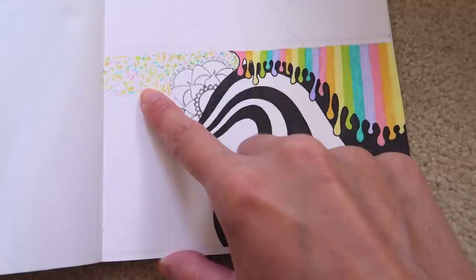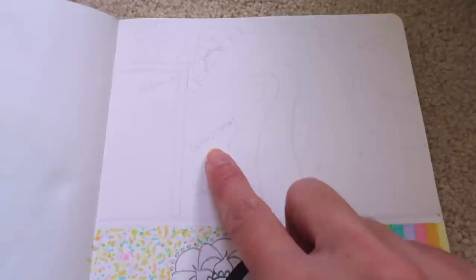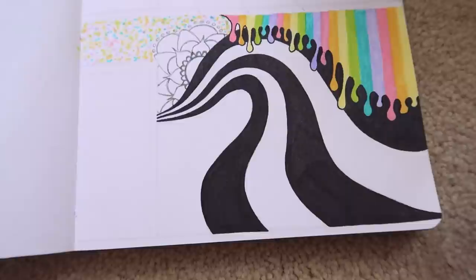I'm going to do a mandala, which will be either like silver or gray, and then maybe have pastel rainbow inside. I haven't decided yet. And then this part of the wall, I want to be some sort of glitter or maybe holographic. I'm not positive yet, but I have everything figured out basically. That's what the plan is, and I can't wait to make it come to life. These are my initial pencil lines.